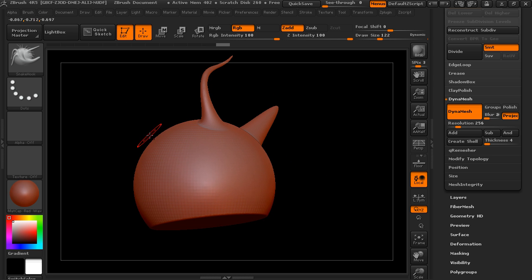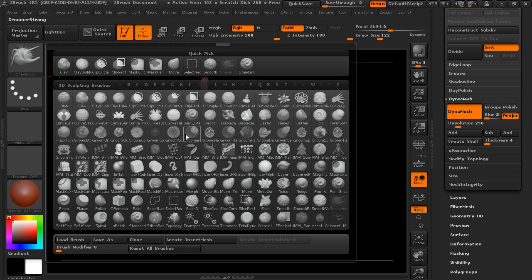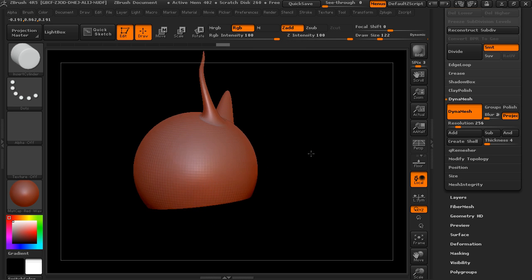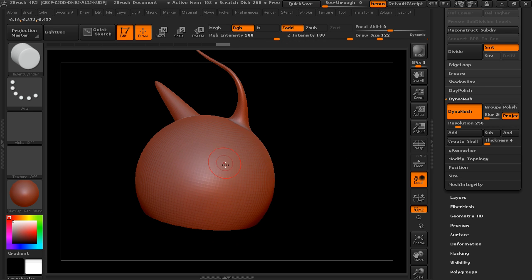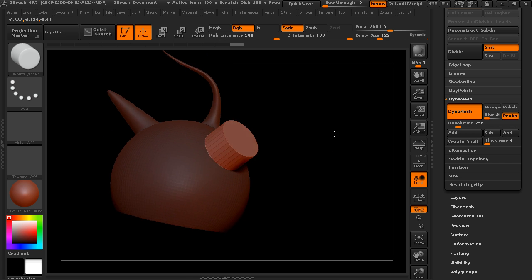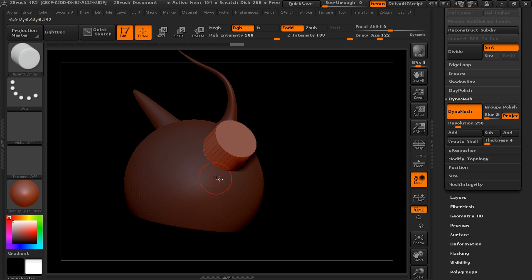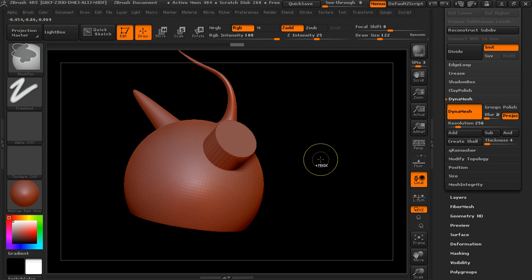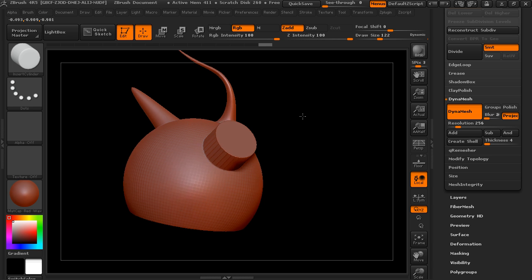Now it will also work in conjunction with the insert brushes, so many of those. For instance, we have brushes that allow us to insert different primitive shapes. So I've got an insert cylinder. So I can come in here, and if I draw this onto the surface, it's going to insert that cylinder there. So to make this part of a seamless mesh, I'd Control drag to unmask it, and then Control drag again to actually remesh it as part of this.